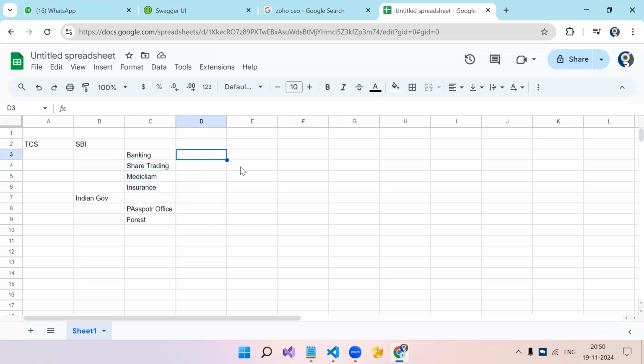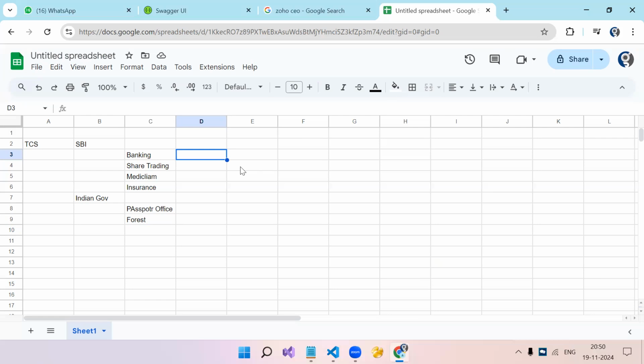Now banking projects. In TCS there are so many employees working. They might have some application which manages what clients we have, what projects every client has, how many projects a particular client has, and how many employees are working on each project.